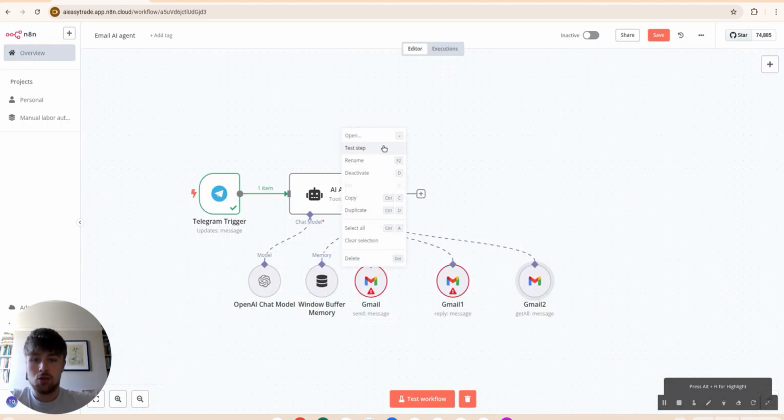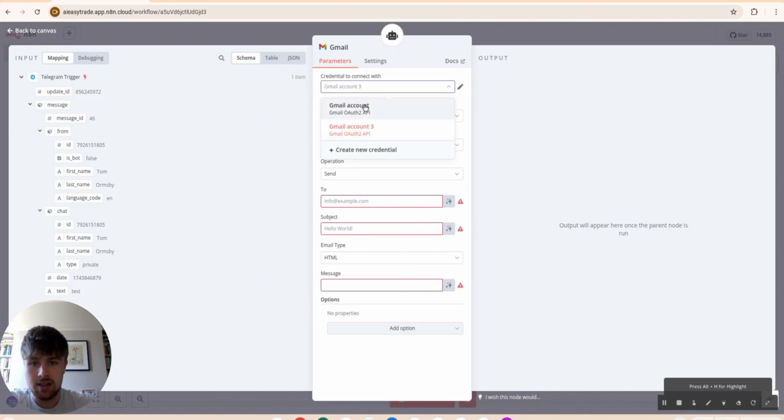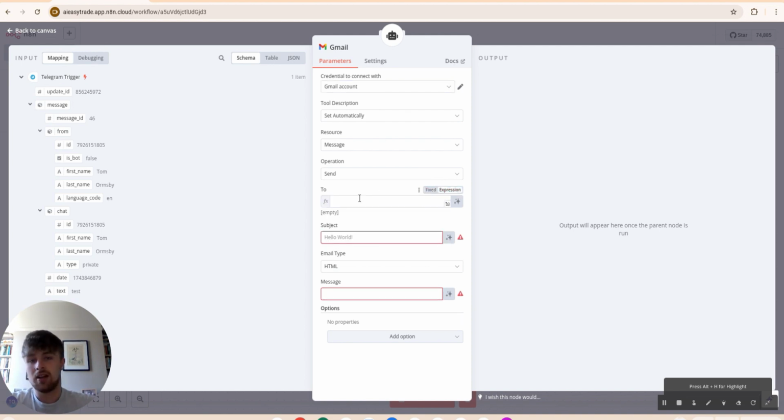And so within each of these tools, we need to configure the parameters to actually tell the AI agent what to do. In the Send Emails tool, we're going to start with this one. I need to connect it to the correct account, so that's the account we're going to be using today. It's an old email. And what we can do in here is change it to an expression. Obviously, the person we're sending the email to is going to depend on what we tell it to do in Telegram, so it's not always going to be the same email. We want this to be a variable.